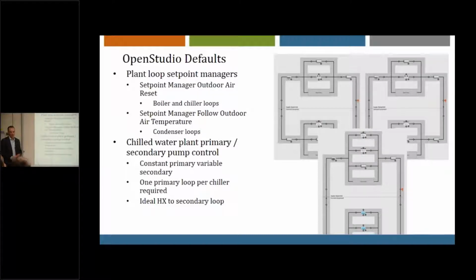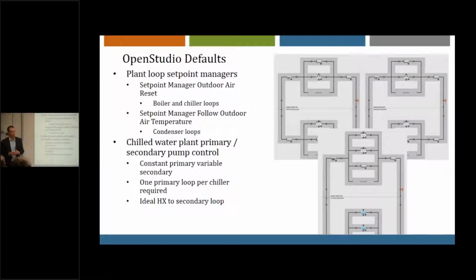So the other one is plants. So plants, again, if you're using that plus button for ASHRAE System 7 or whatever, none of the controls are right. So definitely be paying attention to all those set point managers and the sizing information. Those won't be correct for your boiler and chiller loops or your condenser loops. The other one, which is explained at length on Unmet Hours, if you're an Unmet Hours user, is doing the correct control for a chilled water plant. You want primary-secondary for Appendix G.